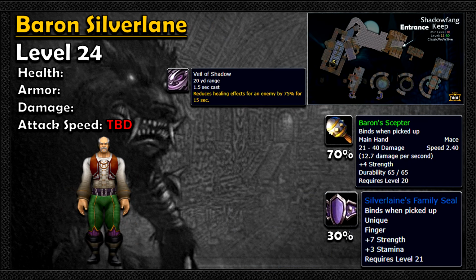Baron Silverlane casts Veil of Shadow in 1.5 seconds, which reduces the healing effects of the target by 75% for 15 seconds. Again, in a 3-man group, this ability is scary. He also drops a one-handed mace, as well as a desirable blue ring, which is a huge upgrade for any level 21 melee class to equip.